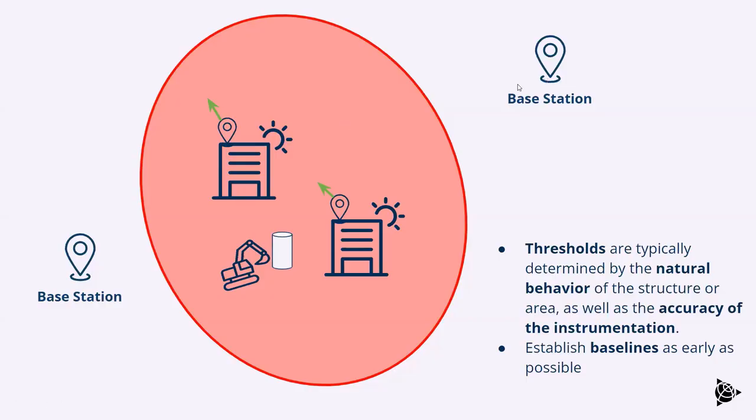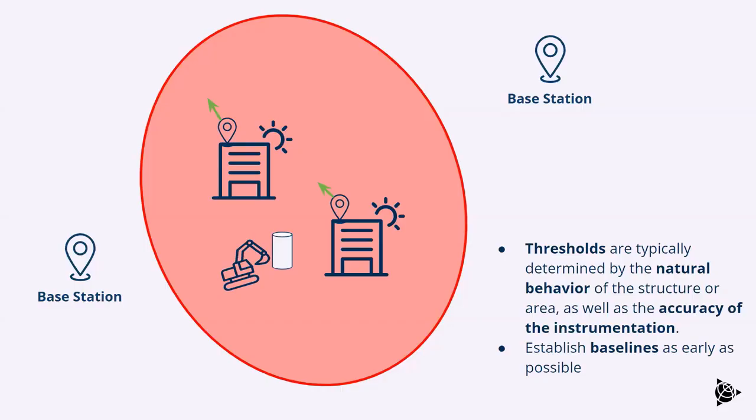In this case, the thresholds for the movement, what we're looking for, what we expect to happen and what we hope doesn't happen, are going to be determined by a few different things. One is the natural behavior of the structure. The building is going to move as much as it's going to move on its own. So it's important to set up your instrumentation before the construction starts and understand how those buildings move without outside influence. That way, when the construction starts, you can understand what movements are normal and abnormal. You also want to determine the thresholds before you start, so you can determine the best instruments to use. In some cases, using a single base station setup and some basic GNSS receivers is okay because you're not looking for super high precision.